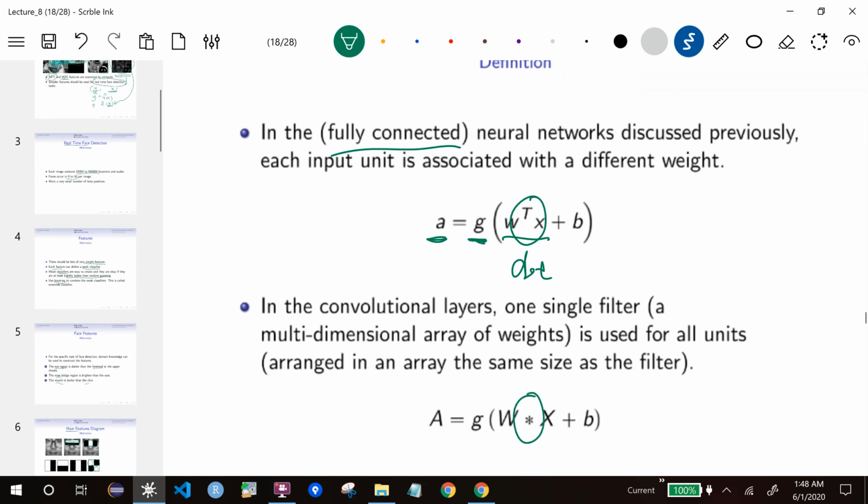And actually, that's the only difference. We're still doing a nonlinear activation. And another thing, yes, here these A's are individual independent units, so they are like a vector of units. But here, the activation would be a matrix. So that's, I guess, another difference.